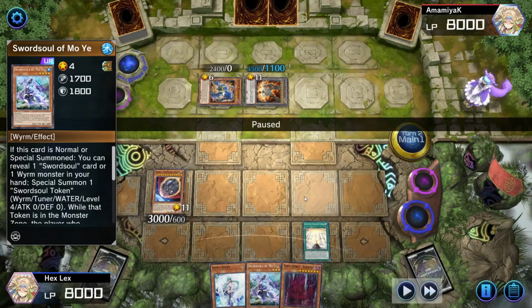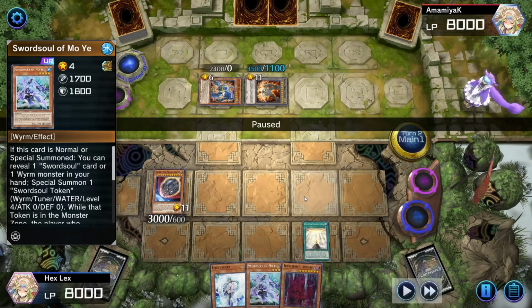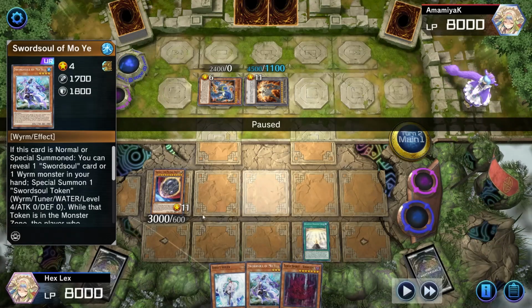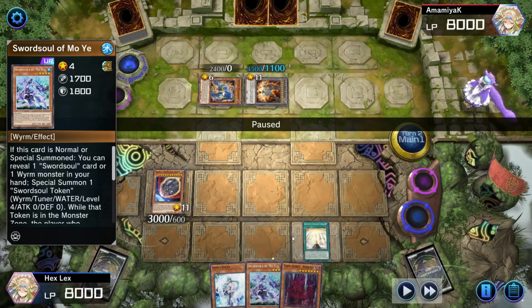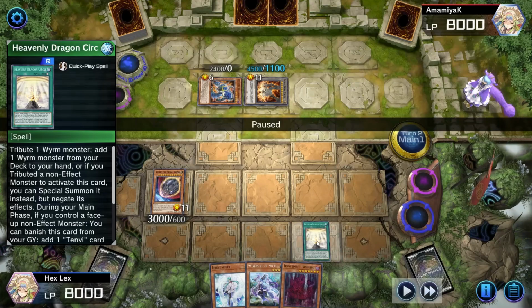Now, what I should have actually done here was add the Longyuan, and then I could have discarded the Vishuda. The Longyuan, use that effect to blow up the token, battle, done 3000, had an Omni Negate up, would have been in a much better position than if I just added Mo Ye. It was actually just a straight up misplay on my part.